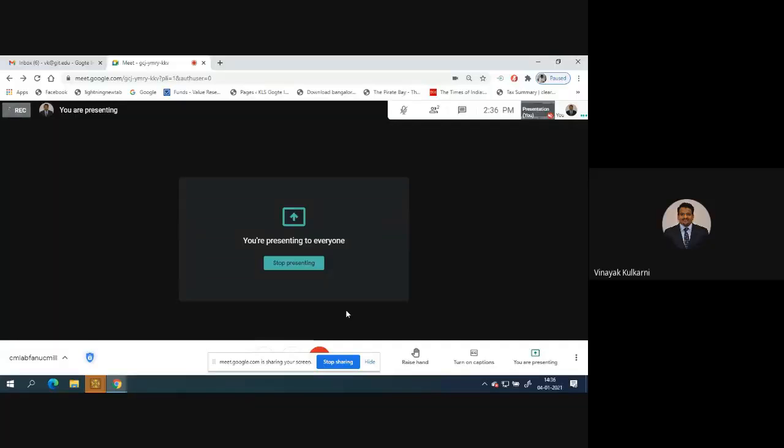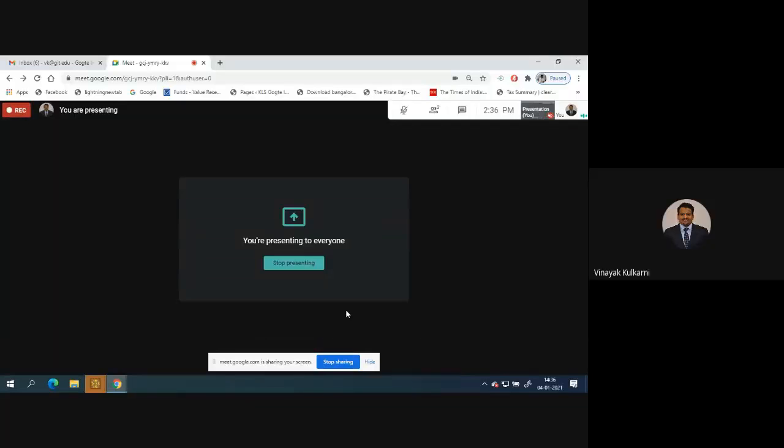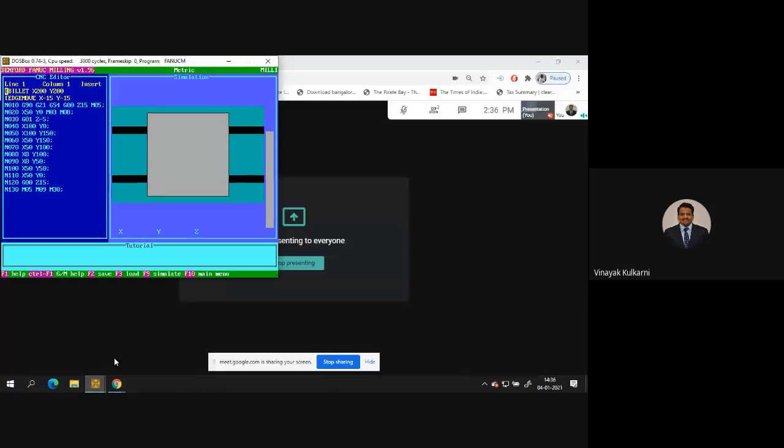Mastercam, we have already finished with the Mastercam demo. Then you have the Fanuc turning also being done by Professor Suraj. Then the exercises have been uploaded by Tushar sir and Prajakta ma'am. Everything is there on the classrooms. Please go through them. Now, this one is the last one, which we call Fanuc programming mill.